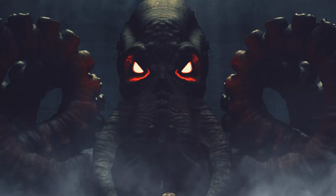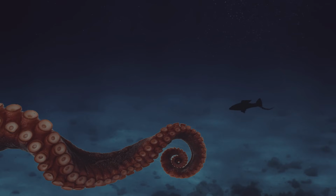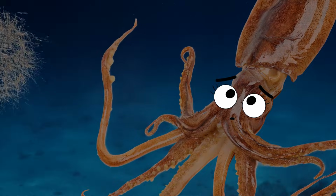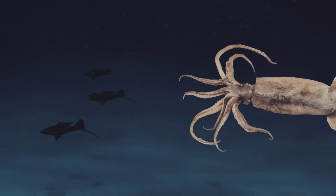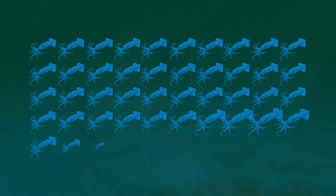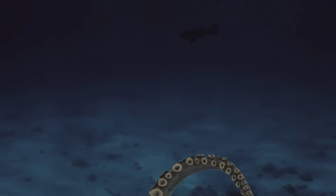Squids that generally live at such depths don't bother going after their prey. They just wait until the poor animal swims right up to their long tentacles and falls into a trap. It may not be the best method ever, because not many animals will even swim into these dark, cold parts. But it's the method that saves energy. A giant squid eats only 1 ounce of fish daily, which is approximately 45 calories. That's nearly 50 times fewer calories than an average person should eat per day. So when a squid gets 1 fish, it saves it for a couple of days.